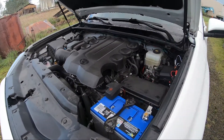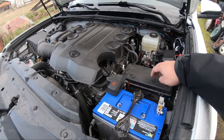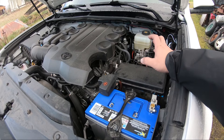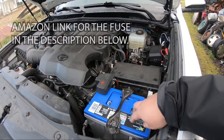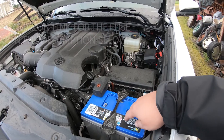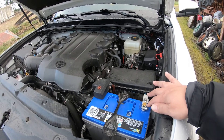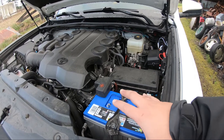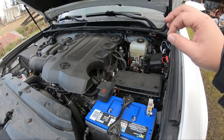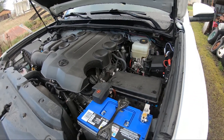In this video I'm going to show how to, hopefully if everything works right, change out the charging fuse to a basic GM OEM part — actually it's pretty inexpensive — to help with the charging of the AGM battery. Lots of mystery and questions seem to be floating around on the internet about whether you need to, if you can, if it's even possible to boost voltage, so I'm going to try to explain how that all works and what we're actually doing. I've done a little bit of research about it; I know maybe just a little more about electrical than it takes to be dangerous, so I'm going to try to explain it the best I can.